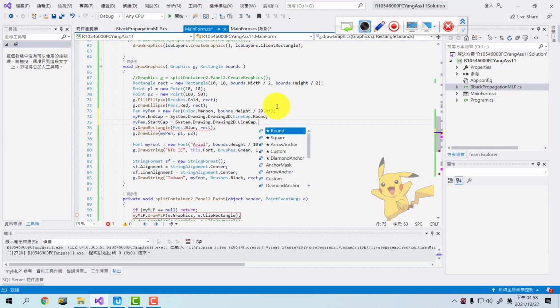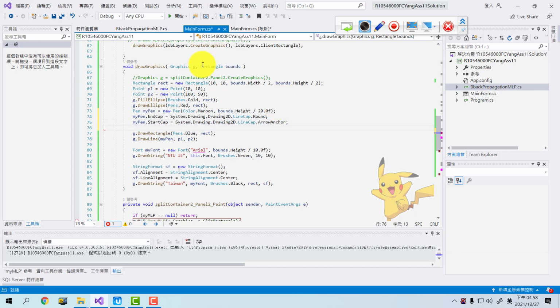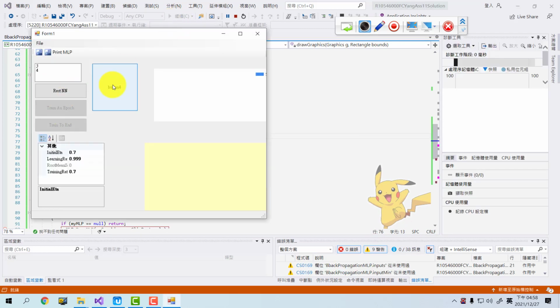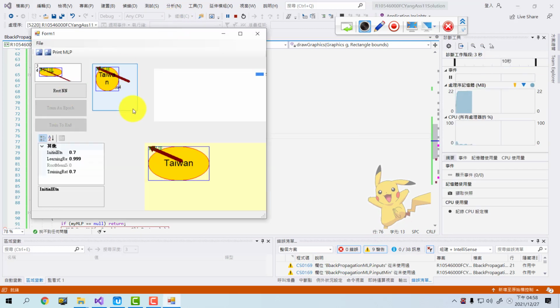So you can specify square or arrow anchor. Feel free to choose any one. So you can draw an arrow somehow. You see, the end cap is wrong, and the start cap is an arrow.